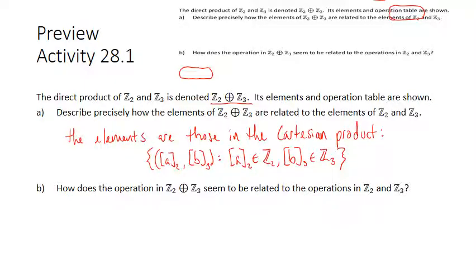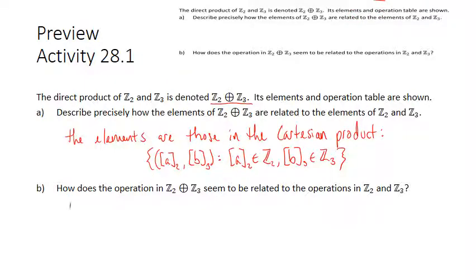So if we look at the result there, we're getting 0 and 2, and it looks like what's happening there is that you're just adding the first two elements in Z2, so 1 plus 1 in Z2 is 0, and then you're adding the other two in Z3, so 1 plus 1 in Z3 would be 2. So it certainly looks like from that example that that's what's going on. We could look at a couple more examples, maybe like 1 and 2 and 1 and 0. So we're getting 0 here for the first part, which would be 1 plus 1 in Z2, and then we're getting 2 for the second part, which is 2 plus 0 in Z3. So it certainly does look like that is what is going on.